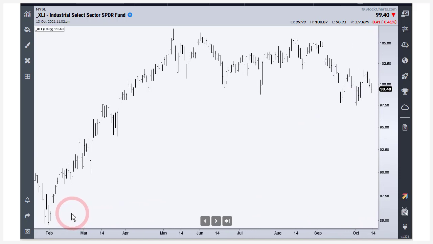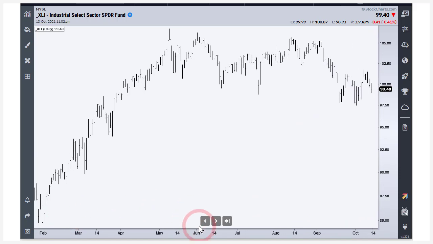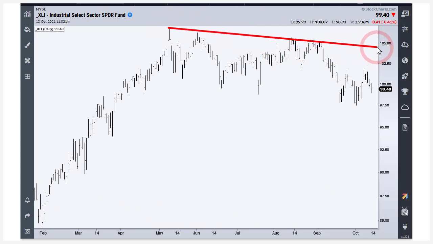But what I do is I kind of look for the pattern within the pattern. So here we have this big downtrend that could be a correction after a massive advance. And then you got these swings within this downtrend. And so we tried to get a bounce last week, but fell back again. So now we've got a resistance level within this bigger downtrend to watch.